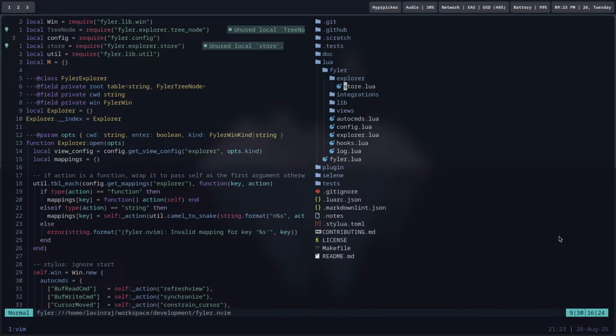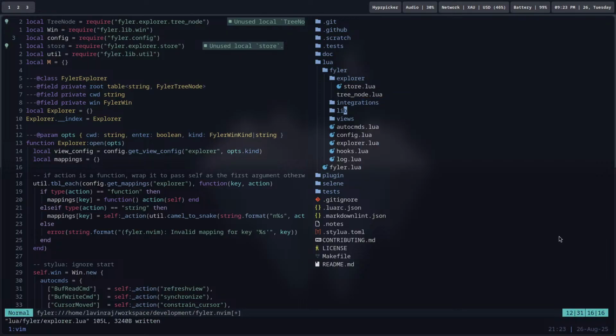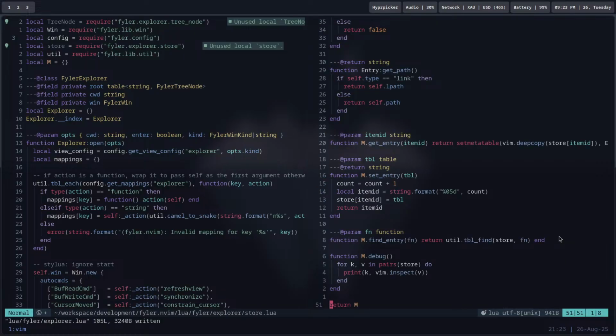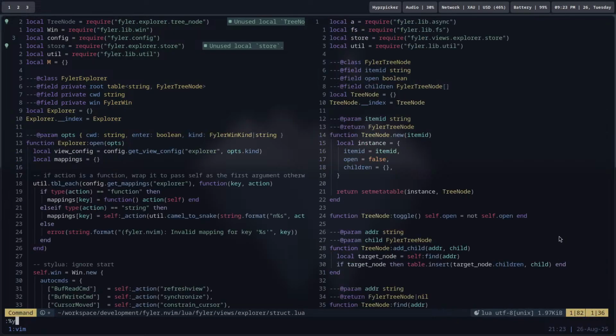So we can just create a new tree node.lua. It's a pre-node thing, and we can find that in struct lua, I guess.